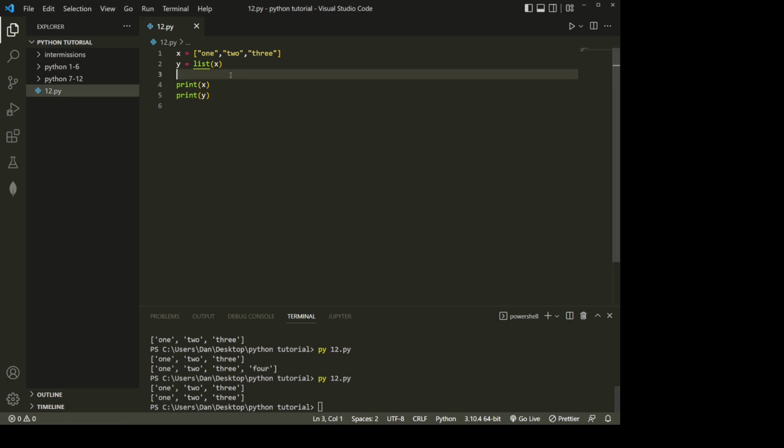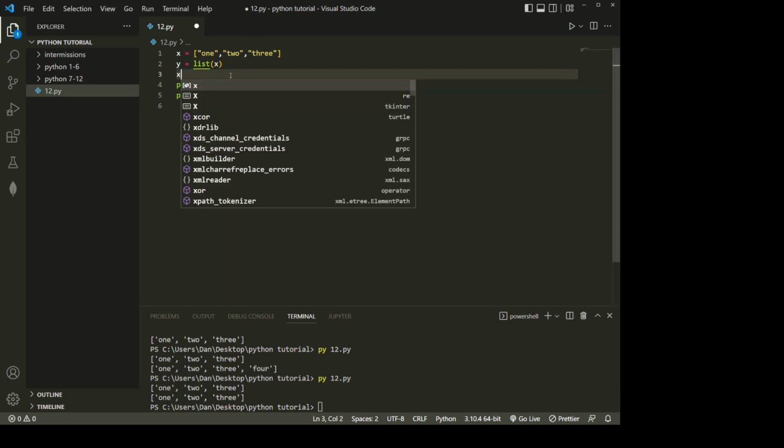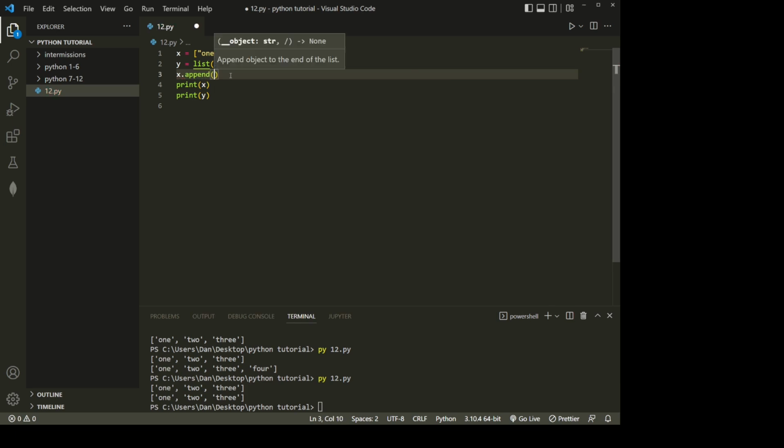And you see we have another copy. Again, if we append 4 to X, save, run, you see again that X gets modified, but Y does not. It is a copy.